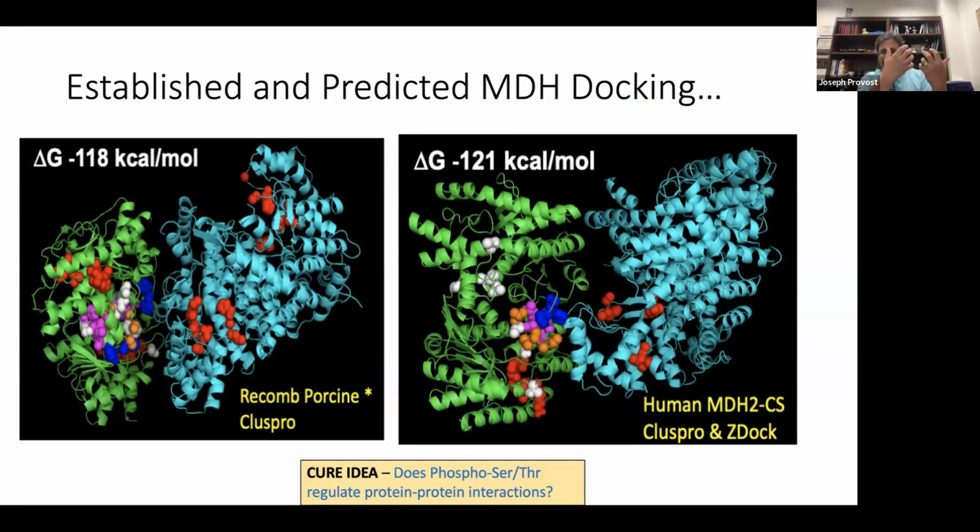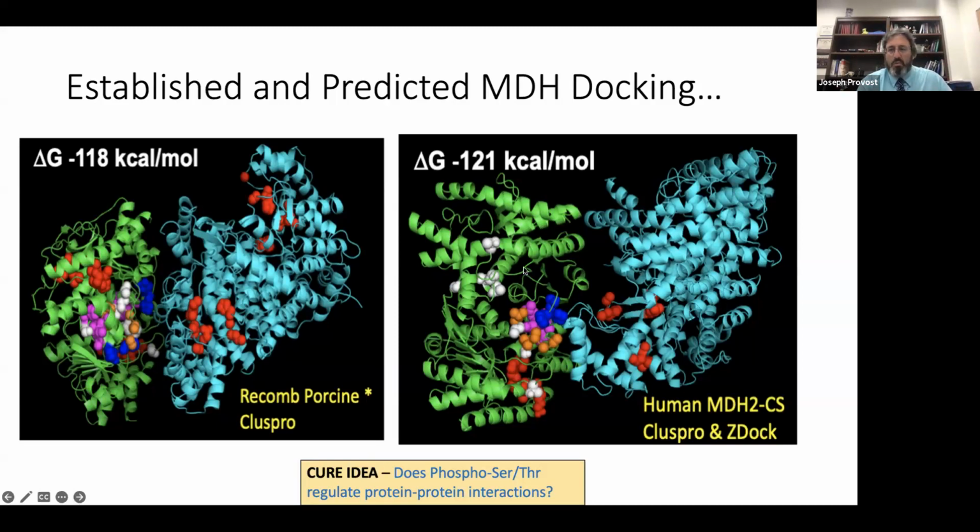We don't really know exactly where those contacts are. We have a pretty good feel for a number of options. And we don't know what's regulating this, right? There are two models that I can share with you. One, I think, is the best model from one of those published papers. They shared and gave us permission to give the PDB of both citrate synthase and MDH docked with each other.